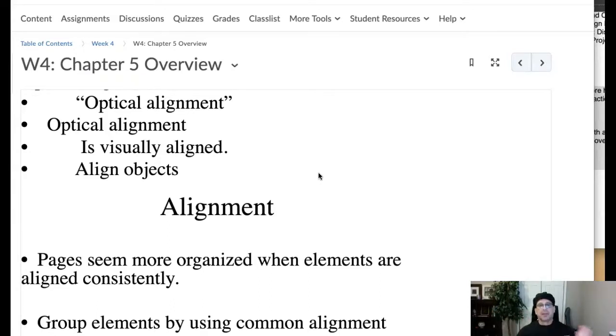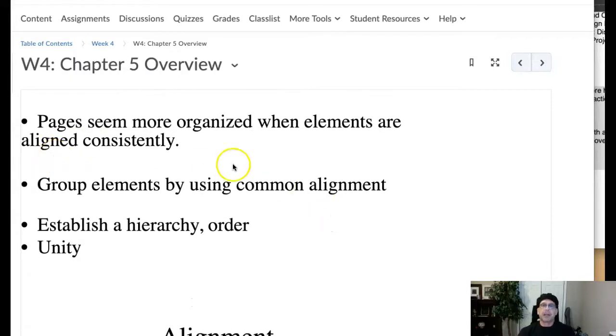What alignment does, and grouping as we learned, is it reinforces the page organization by grouping things and aligning them. This alignment prevents what are called saccadic movements. Saccadic movements are where your eye jumps all over the page. We don't want that. A comfortable viewing experience is one where your eyes are led through a page in a logical manner, instead of where your eye jumps around like this. Okay, again, that's called saccadic movement. It's a very important principle.